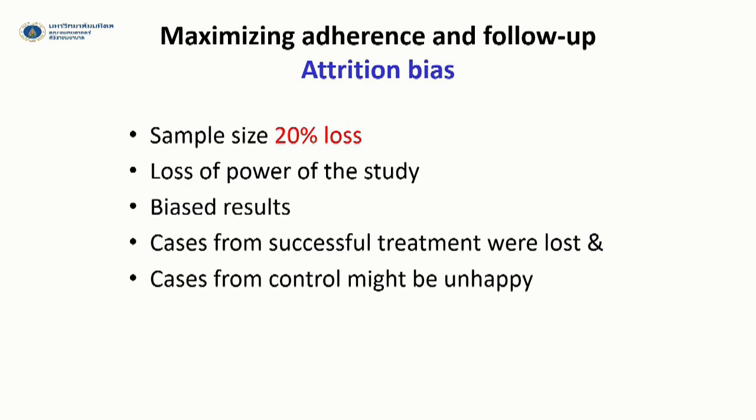Another thing that we talk about is to maximize adherence and follow-up, and the terminology we call attrition bias. I think many of you have seen before that in general we don't want participants to drop out more than 20%. And 20% dropout means that you have a problem in terms of the contentment of participants in your study. You have a problem in terms of the happiness of participants or in terms of complications of the treatment. Therefore, maximizing adherence and follow-up is also important in reducing the bias of the results analysis.